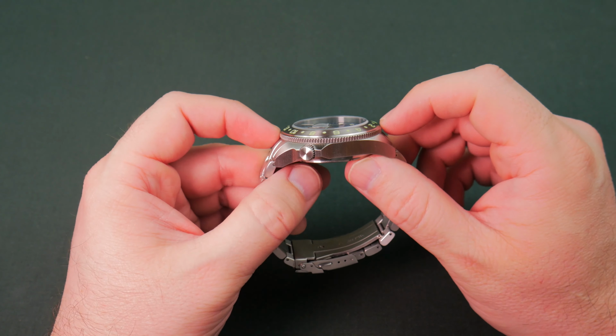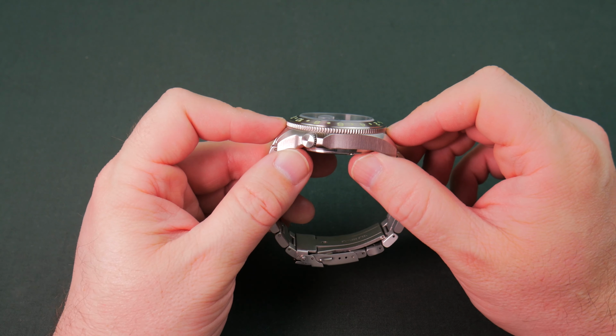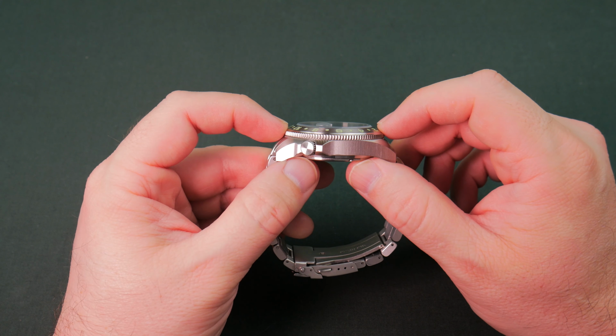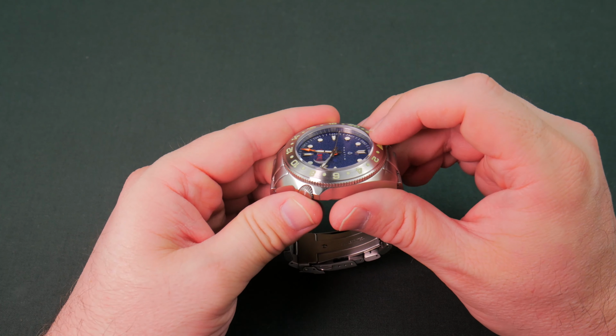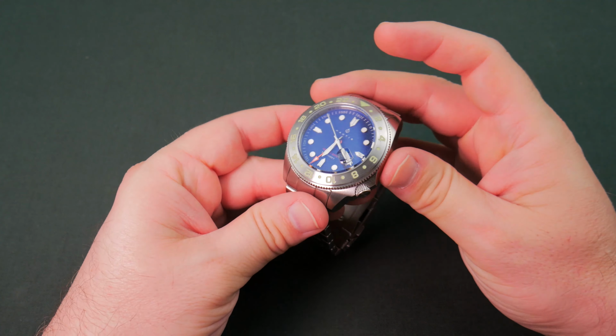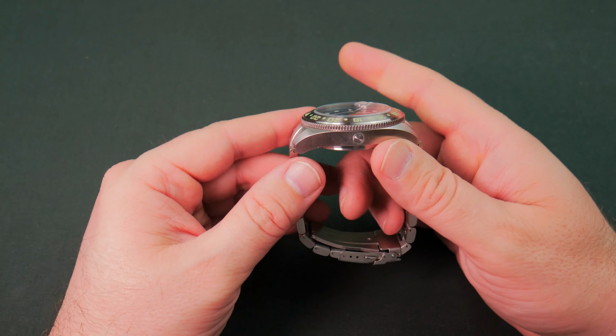So, other than that, with a Swiss Ronda 515, there is no reason this case can't be slimmed down. Those are very slim movements; they're very tiny. This case can absolutely be slimmed down quite a bit. There's a lot of gap between the dial and the crystal, so there's definitely some room in there. You could shrink this bad boy. I think that would help it.